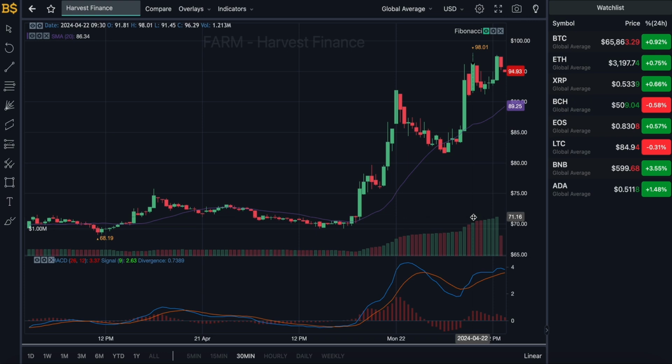Reason being is, yes, it has pumped up quite a bit over the last couple of days, so I'm expecting it to hit red candles over the coming hours as well as green candles. So it is likely to be volatile up and down, but the overall outcome, I'm also expecting it to be more on the neutral side, hovering between $95 and $96 is where I'm expecting the crypto to be trading at by the end of the day today and early hours of tomorrow. So yes, guys, an overall fluctuation in value is what my predictions are at the moment. But again, any changes I will let you guys know as soon as possible.